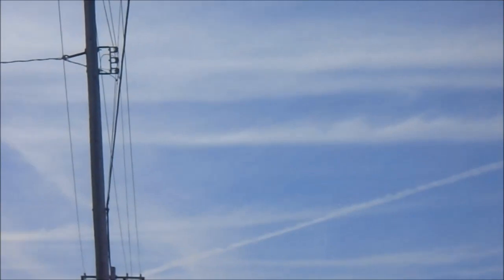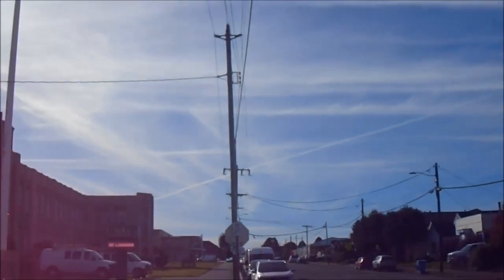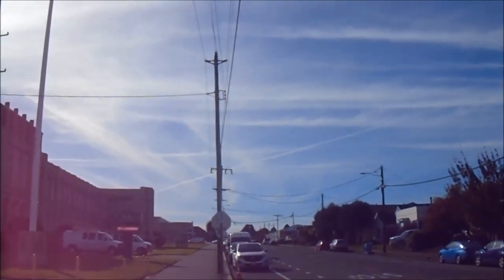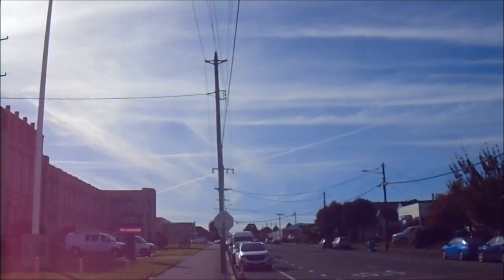Fly ash with low barium may have barite mined and added before spraying. Coal ash has dangerous amounts of radioactive uranium, radium, and thorium. Chemtrailed areas are being poisoned with depleted uranium — naturally occurring uranium-238. Radioactive thorium is a Welsbach material and is found in the most common type of coal ash: bituminous and subbituminous. The Welsbach materials patent shows how aluminum oxide, thorium oxide, and other metal oxides can reflect sunlight back into space. However, barium is not mentioned as a Welsbach reflective material, raising the question of why it is found in chemtrail rainwater tests.